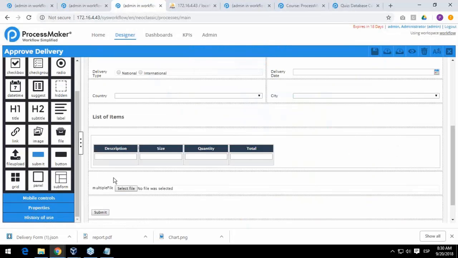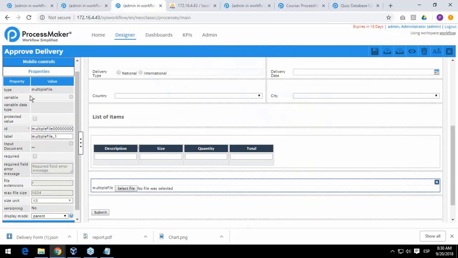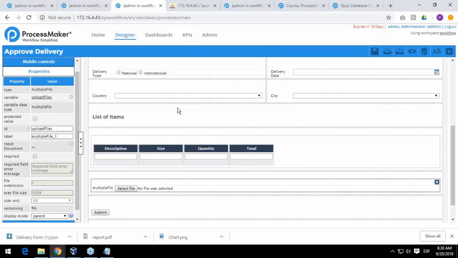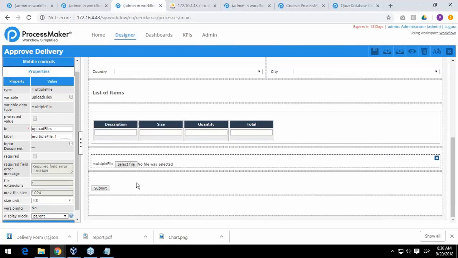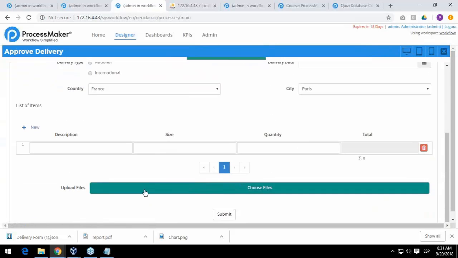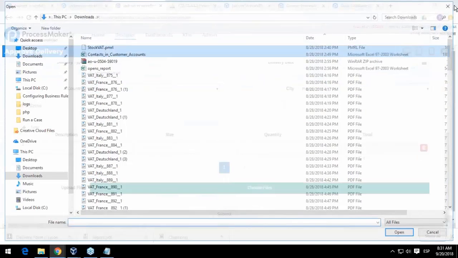By doing that, I'm going to click on variable, select a variable, and this one. And the label is going to be upload files. By doing that, I'm going to click on here, okay? And it means that I can upload files.